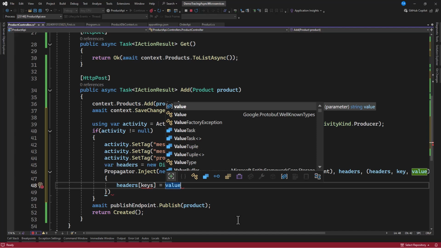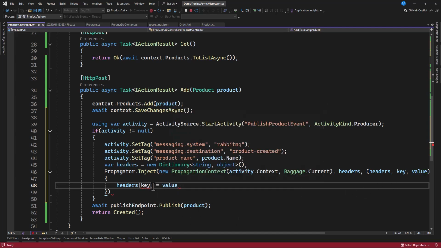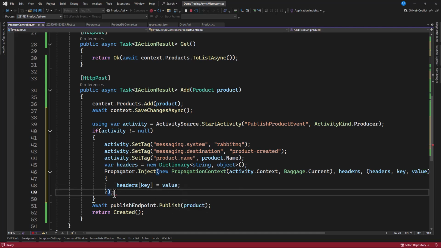So we're going to add each trace context as a key-value pair to the header. For the header, we get the key, not the keys, the key, and we set it to the value. So for each header, set the key and then the value, because here we have more than one. We need to set all before we proceed. Okay. Right. So now that we are done with this, let's terminate this, and we can go ahead and publish the message.